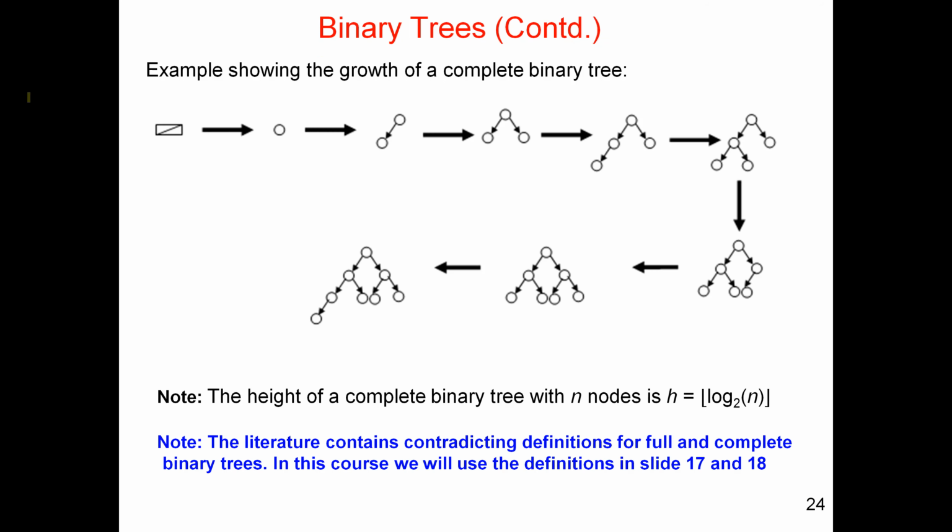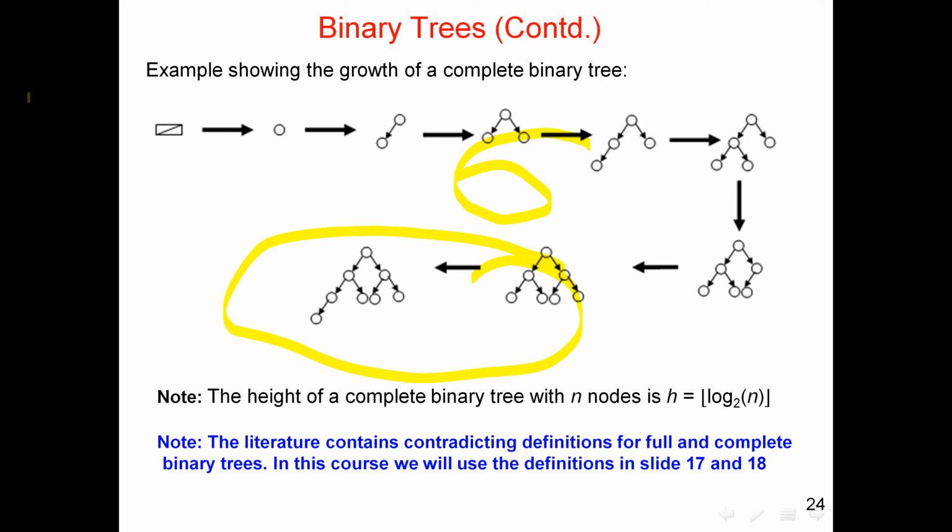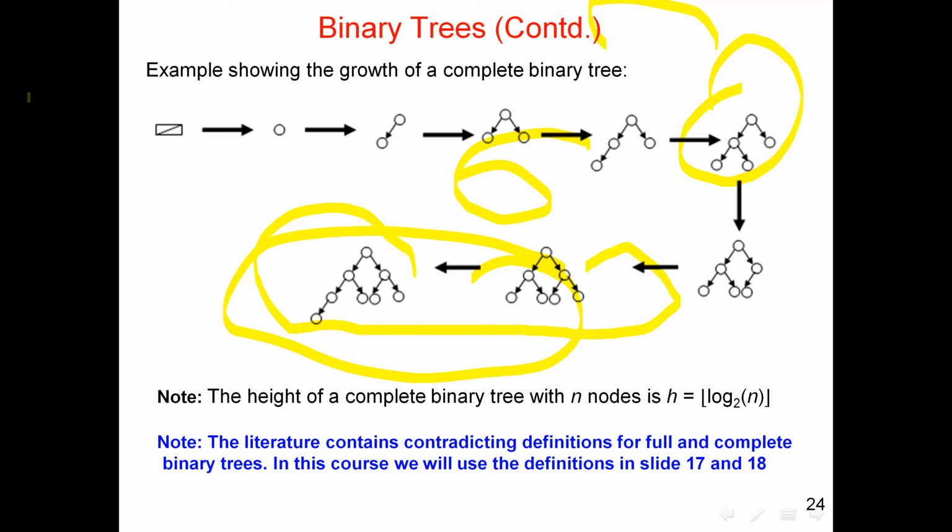Now, so you can understand the difference between these trees, this shows the growth, how you are creating it, gradually building up a complete binary tree. You add the first one, then fill from left to right. So you see you are filling from left to right, and look at this one, you fill from left to right, and finally you come to this. So you keep adding. Suppose you bring a new child, where are you going to add it? You're going to add here, so this particular child is going to make the tree a complete binary tree.